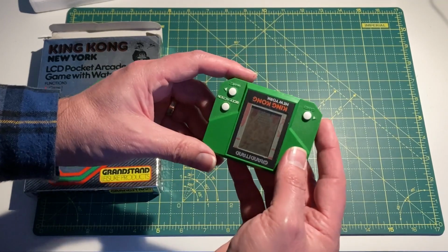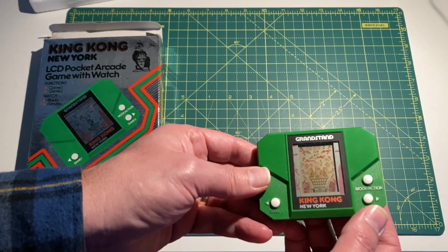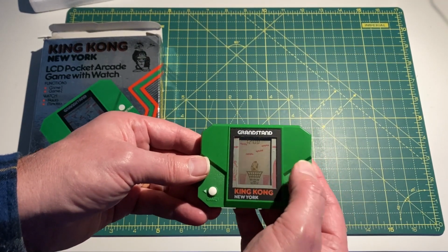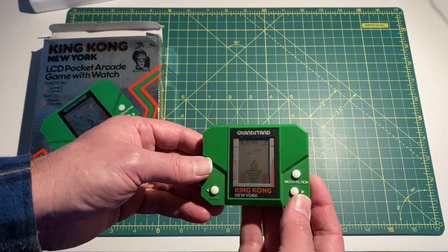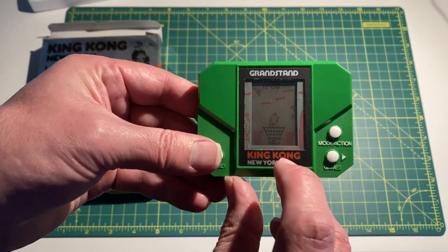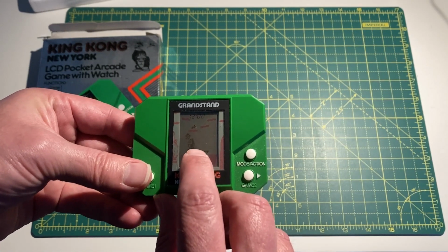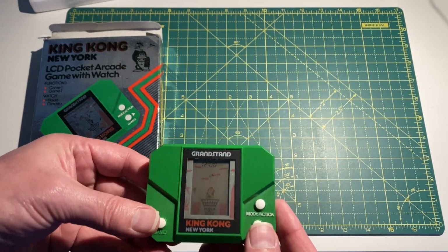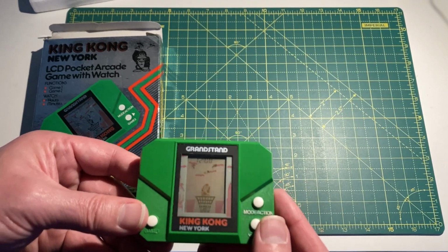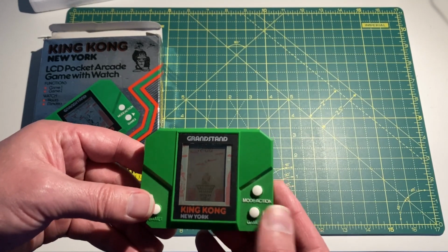But, fingers crossed. Ooh, doing something. Well, you can see that. Don't know whether it's supposed to look like that or not. It's like everything's sort of half lit. Okay. Yeah, I don't know if you can see this. It's very, very faint. So the Kong character is in the middle there. It's very faded. I don't know whether it was always like that. I guess the LCD's maybe faded over the years, but it looks like planes coming down, and he looks like he's grabbing them.